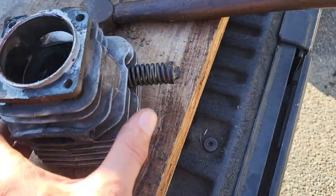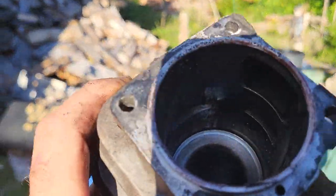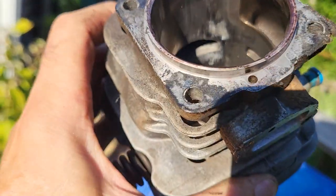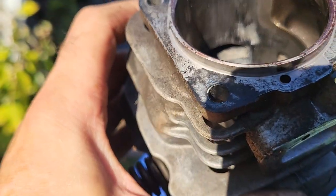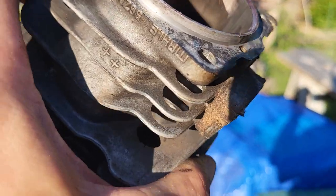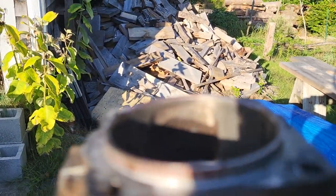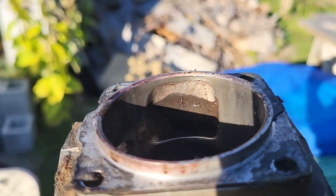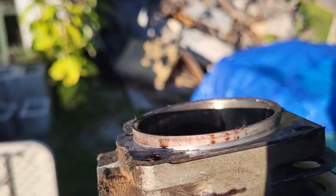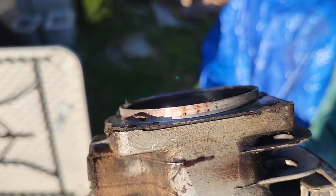Let's take a look inside the cylinder on the exhaust side. So I get some light on the subject here so you can see inside. See right there? And look at it. I don't know if a piece of plating flaked off or... You see how the lowers were ported out and blended. See how the lowers were blended. The intake was timed and ported. This base was, I cut the base too. This base was cut to optimize squish.